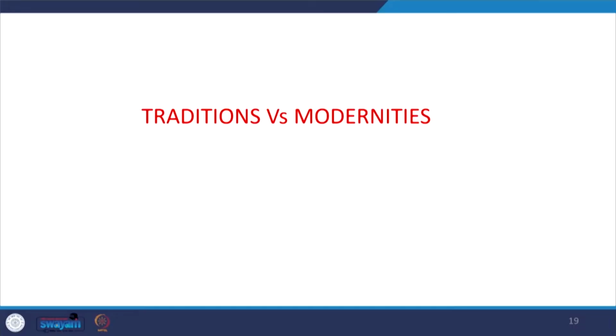So that is a kind of background on how timber buildings, the wooden architecture, was there, and how different types of buildings and different patterns of construction elements exist. But now we are going to talk about how these traditional elements actually respond within modern setups, modernities. So I'm going to talk about two different contexts: one is the Peru context, and the other is the Uttarakhand context.